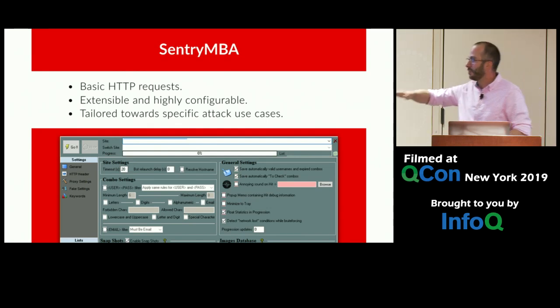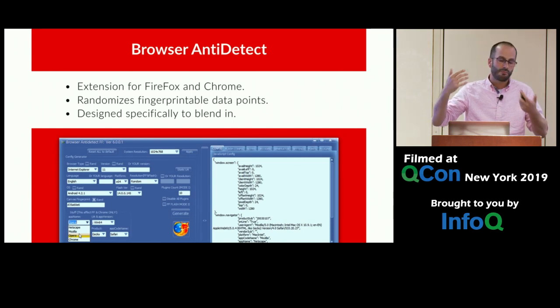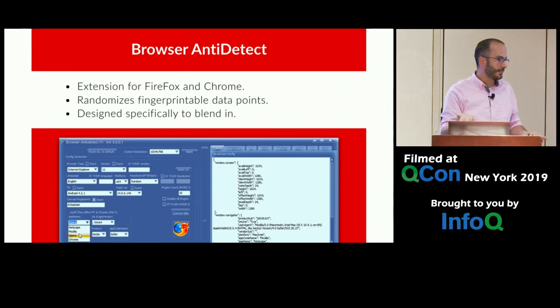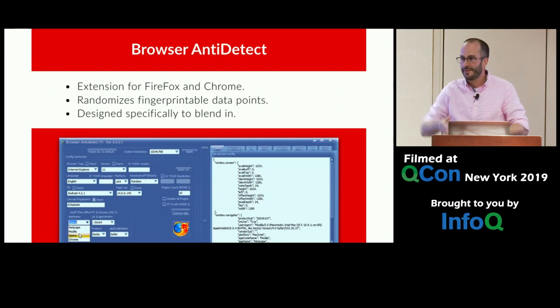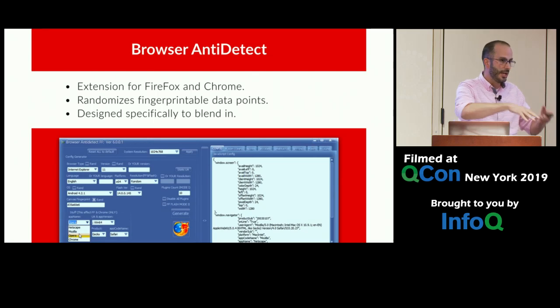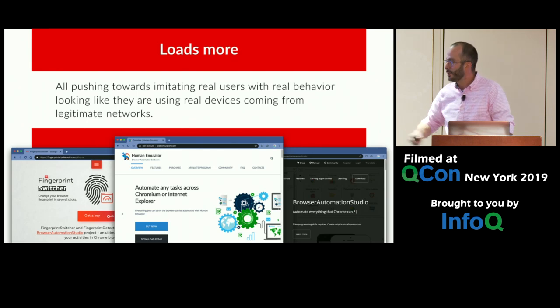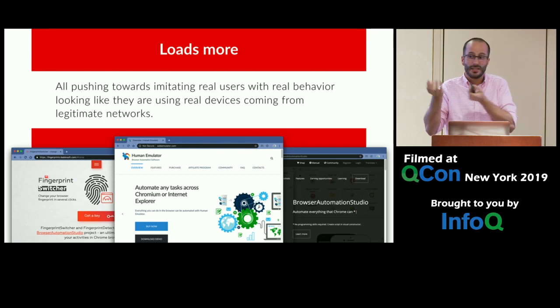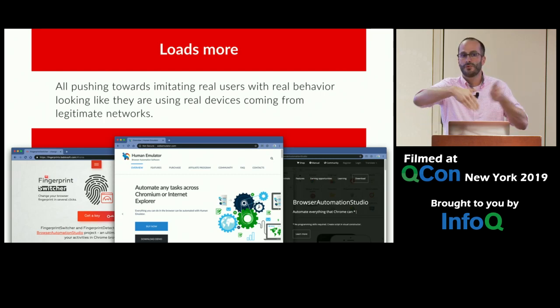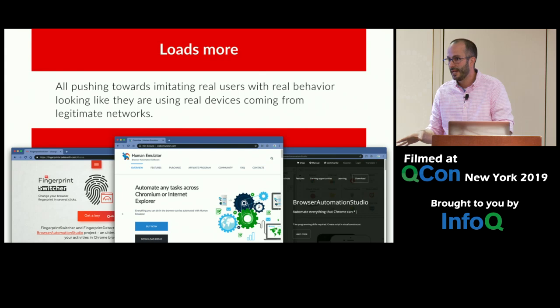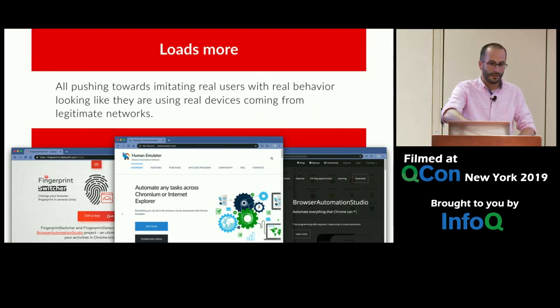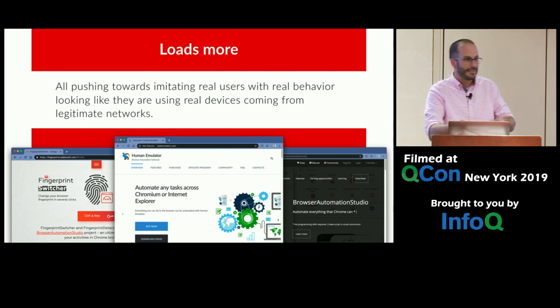Then as soon as these things got blocked, you would get tools like Browser Anti-Detect, which is a Chrome and Firefox plugin that allows you to randomize the fingerprints, so that when you have something that's trying to look at your fingerprint in order to see the similarities in traffic, you can just randomize it and then bypass all that completely. And then you keep on going from there. You've got fingerprint marketplaces now where you can purchase hundreds of thousands of fingerprints and use legitimate fingerprints through a fingerprint switcher to go through that process. So randomizing is not enough now. You have to actually have legitimate looking fingerprints. If you're on iOS or something, you should be reporting that you have iOS-y things.